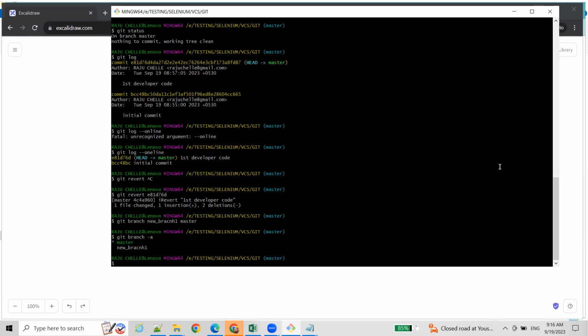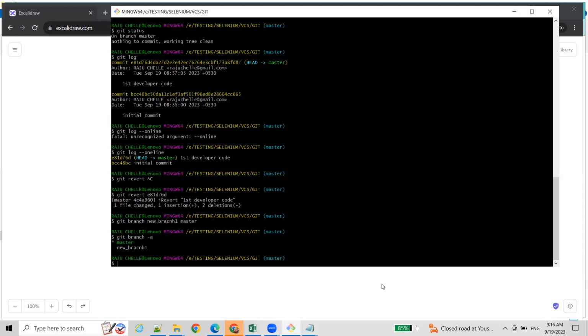If you want to work on your new branch, first you have to switch to the new branch. If it is showing master, it means you are in the master copy. But your intention is to work in your new branch, and after you are done with all your changes, you want to merge those changes to the master.